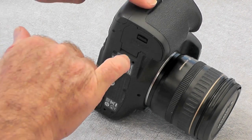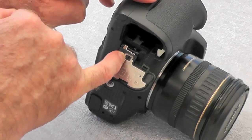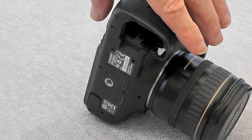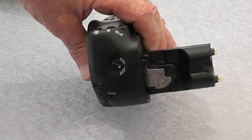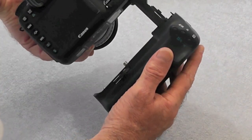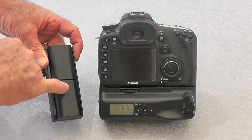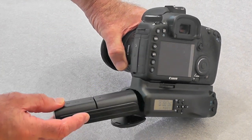Now there's a little thing we have to do to the 7D before we put the battery pack on — that's open up there, and you'll see a very small little switch. We just move that switch to the right and it allows us to take off the battery pack cover. Polaroid have been very good because they've given us a little place to store the battery pack cover. So now the next step is just to put the two together, and that's very simple. We do that without the battery pack in and just turn to screw it in. Now it's attached. All we've got to do is put the battery pack on. I've put the two batteries in and they go in opposite directions — you can see the two arrows. Let's put the battery pack in and that'll just go in nicely like that.